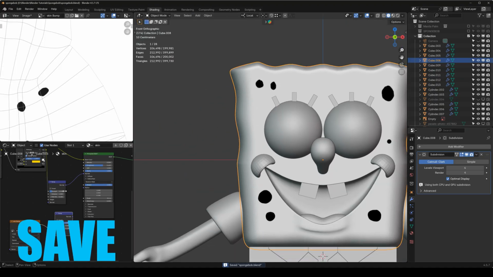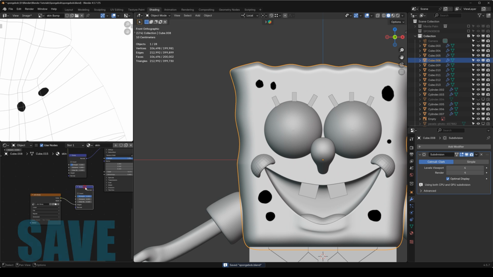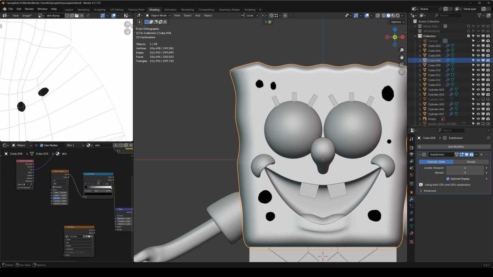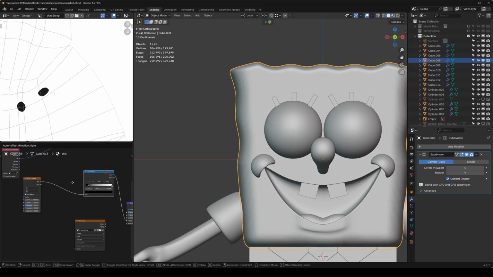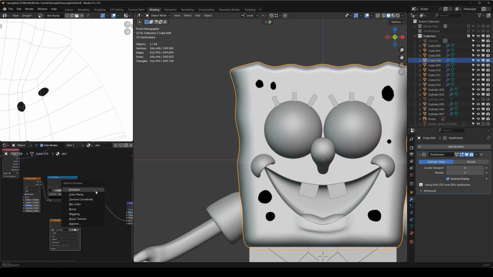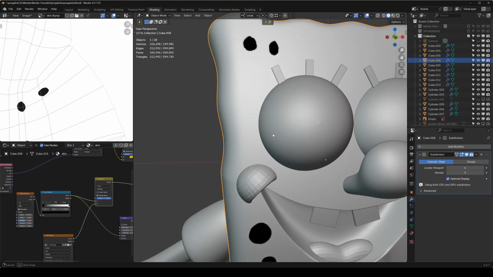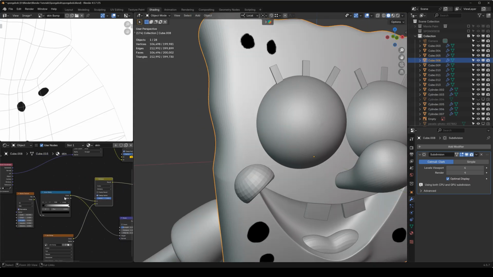So now what we want to do is, we don't need that bump node. We want to multiply this over our noise. So we want another mixed color. You know where that is now. Drop that in the top. Drop that in the bottom. Multiply all the way up. Let me just double check. Oh yeah. Wait. Oh yeah, that'll help.